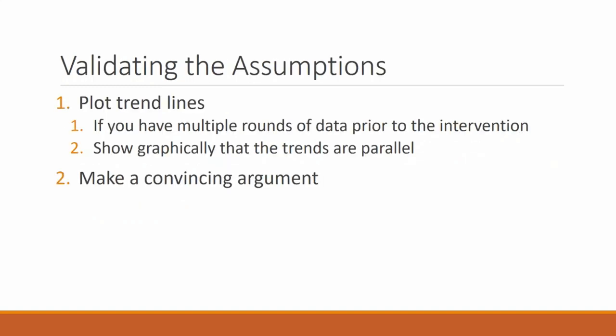All right. So now, validating the assumption. How do we validate it? Well, here is the tricky part. It is possible to validate this assumption. One way of validating it would be to create a graph that plots out the trend in the control group and the treatment group over time. However, the problem with that is you need more than 2 years of data to create that plot. It's only going to work if you have more than 2 years of data, and specifically you want more than 2 years of data before the intervention, which is hard to come by. So, in reality, usually what we need to do is make a good conceptual argument.